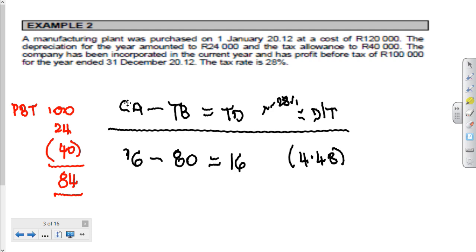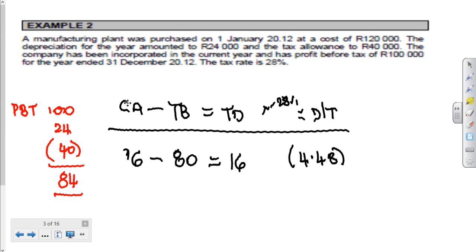Yeah? There will come a time, if I continue the depreciation in this manner, that my profit before tax will be a certain amount. I will still have depreciation to add back, 24, but I won't have any more wear and tear to deduct. And in that year, the tax will go the other way. Do you agree? My taxable income will be bigger than my profit eventually. So this 16 represents less tax that I paid this year. And so therefore, I have a liability because there will come a time in the future where I will pay more tax. Yeah? But this is the calculation that you need to know.